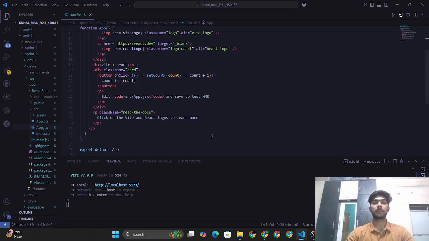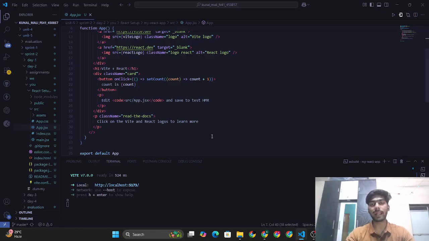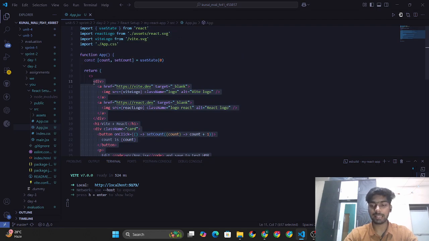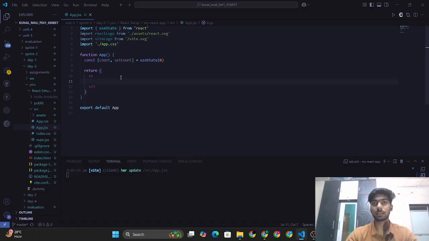So after that, let's focus on how React is making things simple to create a project and maintain it. So in a React app, you are able to see that for each component we can create a new file. Let me remove this code, and we will see how we can make the structure of a basic website.